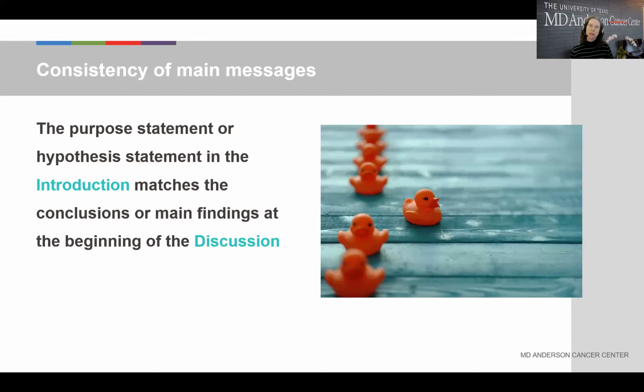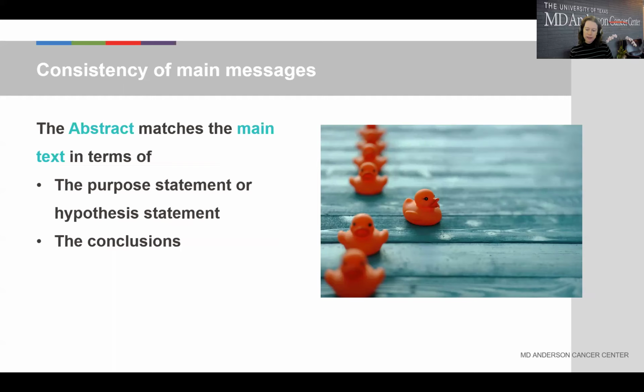And we sometimes see this in papers that are reporting the results of a chart review where maybe somebody has gone back and pulled records from 50 patients who had an unusual disease, and they've written a paper about what they found. And there will be a mismatch between what the introduction suggests the paper was about and what the conclusions or the main messages highlighted at the beginning of the discussion are. And this mismatch doesn't mean there was anything wrong with the study. The study was fine, but just the emphasis doesn't match. And so usually that's not a study problem, that's just a how the study was described problem, and you can fix it by just rewording either the introduction or the discussion so that they match better.